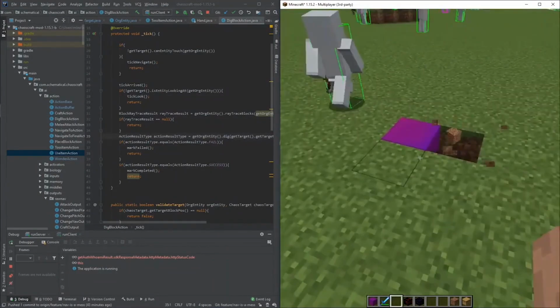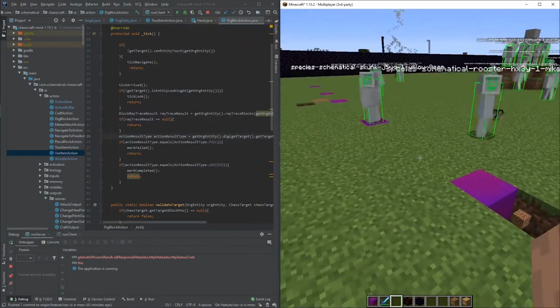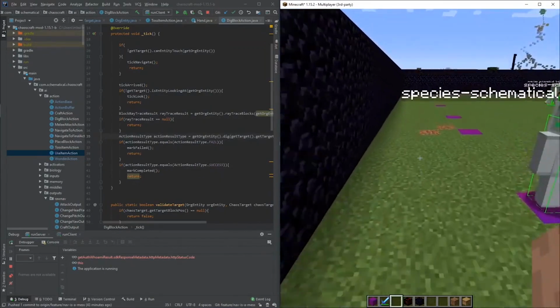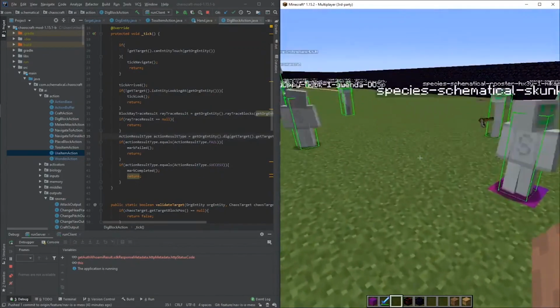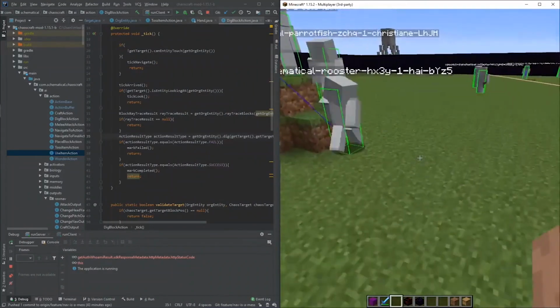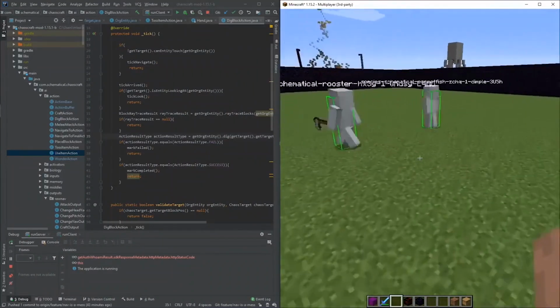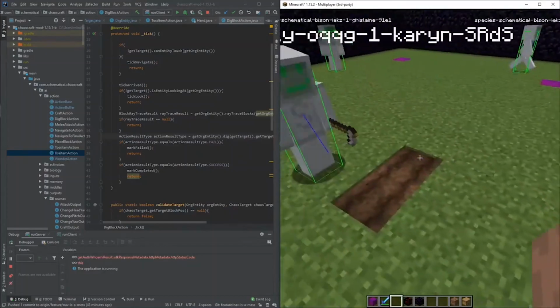They used the hoe. And then he's just digging stuff. That's cool that they use the hoe. Did I give him water buckets? I did give him water buckets. Okay, this guy's used the hoe as well.